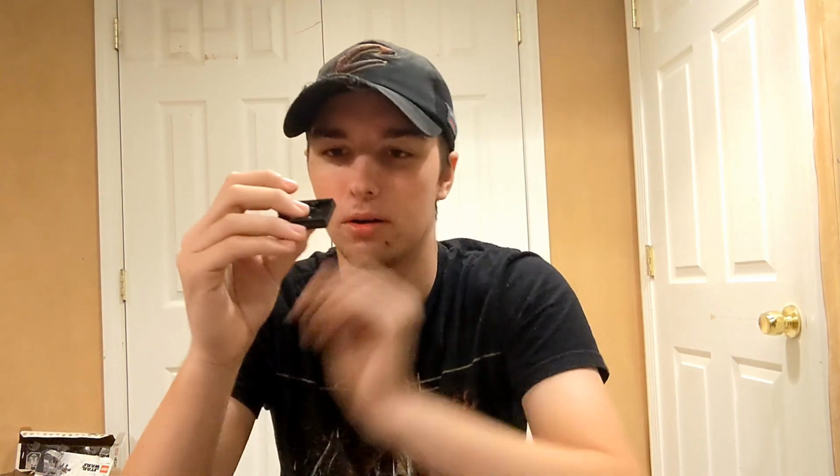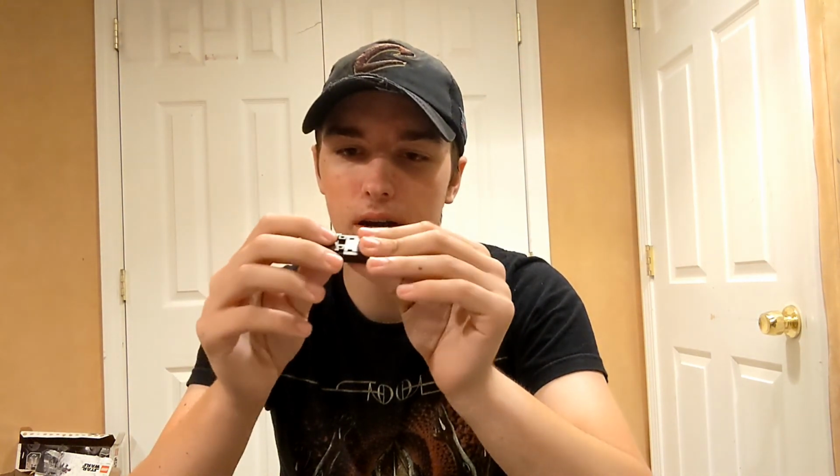However, there are some pretty cool things that you can do with this. As I said before, it comes with an RMR plate, and like I said, you can use this to mount any RMR optic you want. Don't quote me on that. I remember hearing somewhere that it's only compatible with the Tokyo Marui RMR that they make. But I don't know. I don't have one in front of me, so I can't tell you anything about it.